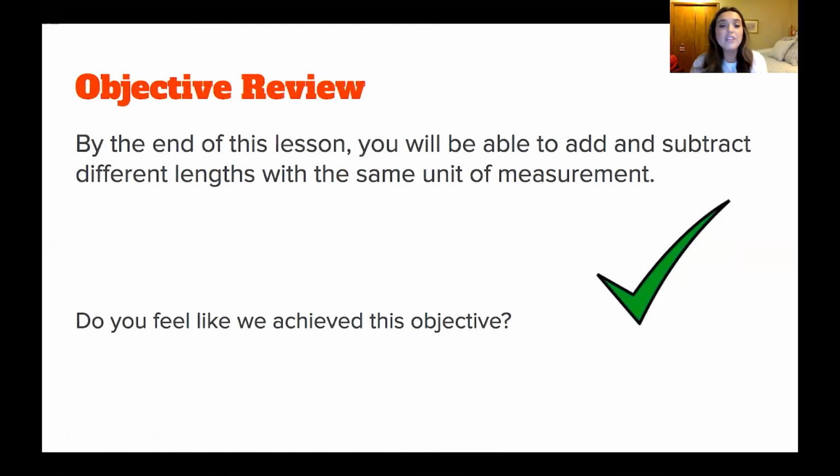All right, so before the lesson is over, I just like to go over what we should have learned and make sure you guys feel comfortable with that. So our objective today was by the end of this lesson, you will be able to add and subtract different lengths with the same unit of measurement. Do you guys feel like we reached this objective today? Go ahead and give me a thumbs up, a thumbs down, or maybe a fist in the middle if you're not sure. Awesome, you guys. Hopefully you all gave me thumbs up. I know I felt like I learned a lot about measuring and adding and subtracting and units of measurement.